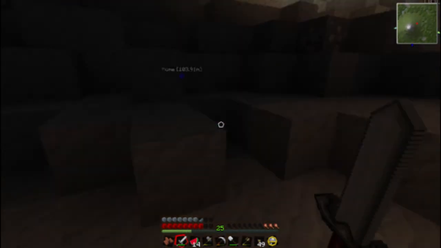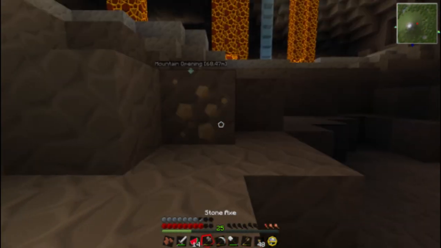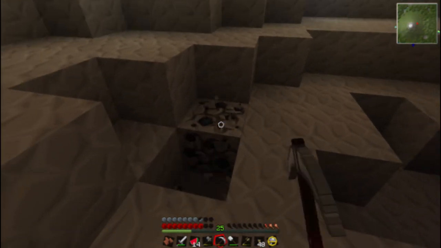Alright, let's, oh, there's some goodies over there. Definitely checking that out. There's so much stuff here. I just wanna iron mine it all. Get all this nice coal.